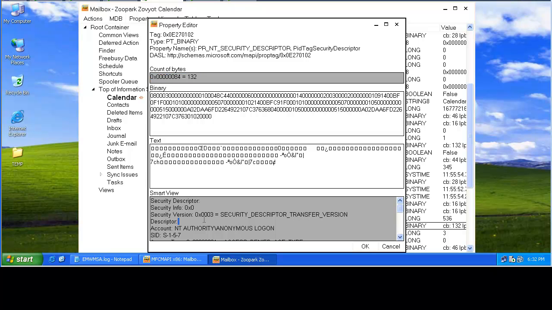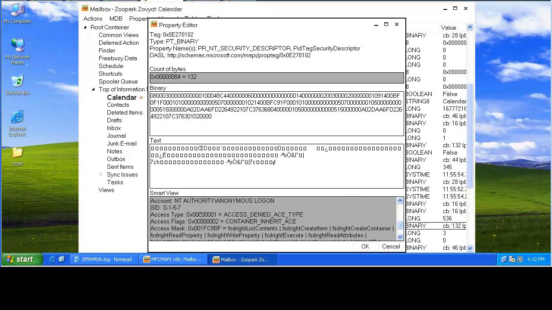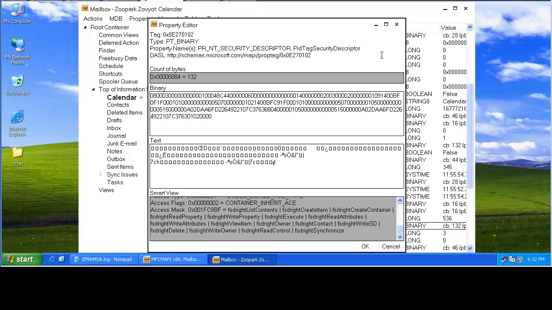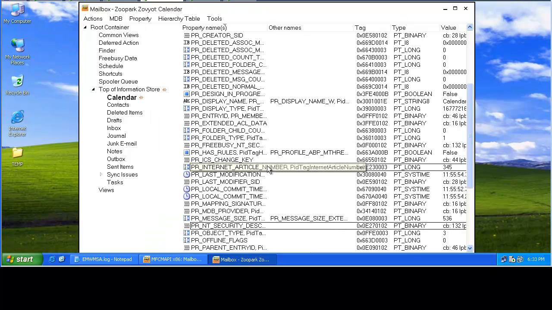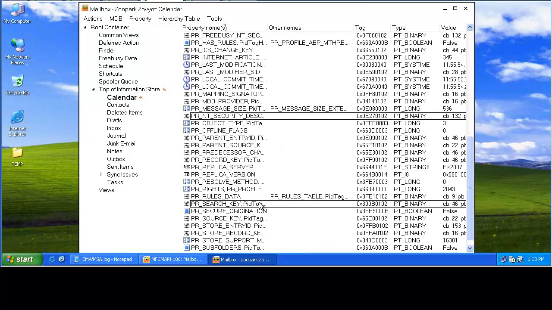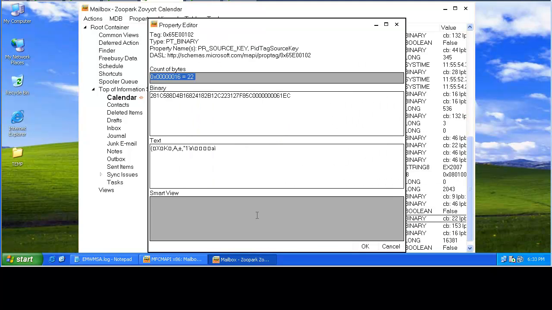We can have a look at the security descriptor to make sure the permissions have been migrated successfully. And we can find the source key, a very important attribute, because this tool is always copying the source key from the source.